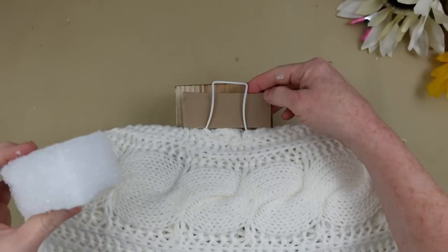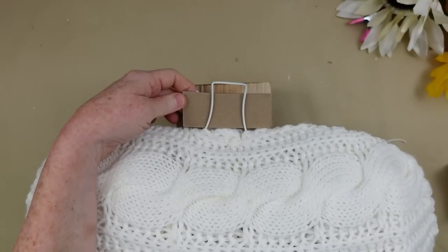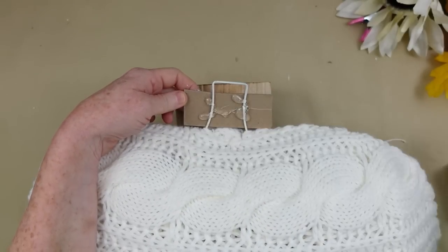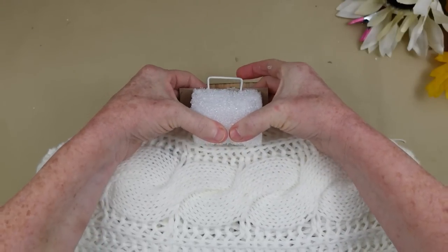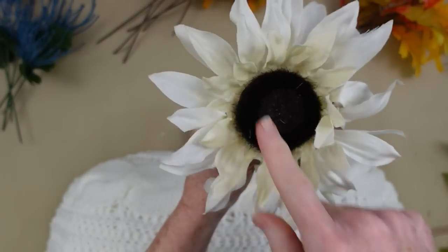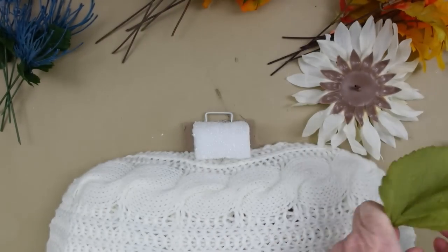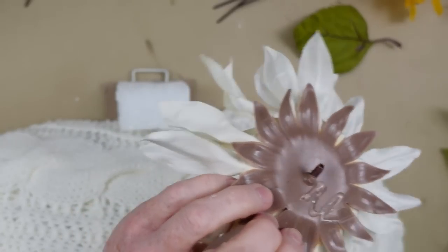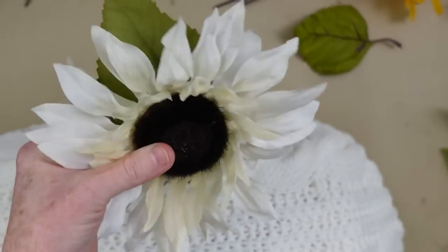Now time to work on the floral part. I'm going to use a scrap of cardboard and a scrap of floral foam, add some glue, and press these two together — it's going to kind of melt them together around the stem of the pumpkin. Here's my beautiful white sunflower that I've chosen to use. Mine were thrifted, but you can definitely get these at Dollar Tree. I'm just going to put these leaves right on the back of the flower.